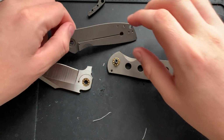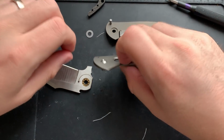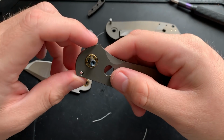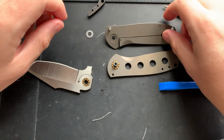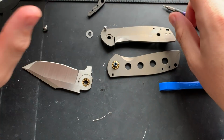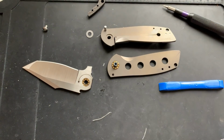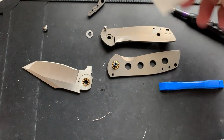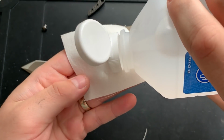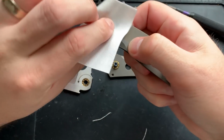But okay, anyways. Let's go ahead and put this guy back into position here. Get this guy cleaned up. What we have here are relatively straightforward titanium liners. No lock bar insert or anything like that. That's okay, I suppose. Go ahead, grab some cleaning cloths here. These are just a little bit of isopropyl alcohol here. And then I should be able to get in here and start cleaning up.